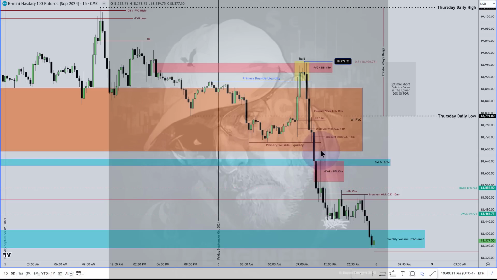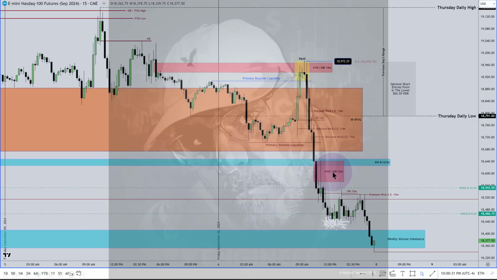We have a wick here. It's a premium wick, so that would be a consequent encroachment level there. But because we've had this gap, this running back up into the daily volume imbalance, and then leaving that, I would never expect that mid wick to ever be traded to again, because we have this one, and then we have this one here, which is technically immediate rebalance. So immediate rebalance is we don't like to see a consequent encroachment if it's done on the basis of a wick like it does here. So that's for your notes. It'll also be more details about that in the books.